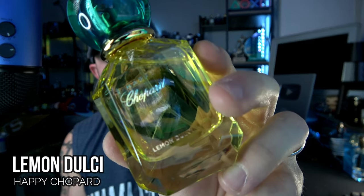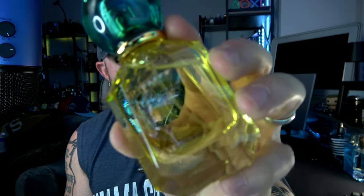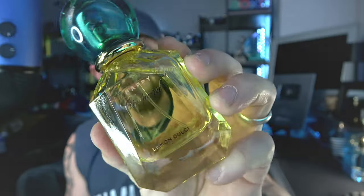Out the shower I want to go even fresher — one of the current greats in the rotation has been Happy Chopard Lemon Dulce. I love this fragrance. Sharp fresh cut lemons, other citruses, a fresh musky white floral tone. It is a women's fragrance but it doesn't lean all that feminine to me — fresh cut lemons, clean musk, and florals like freesia or lily of the valley, not powdery at all. Beautiful fragrance. The 40ml was 14 dollars. Very invigorating and revitalizing after a hot shower — I can't wait to spray it.